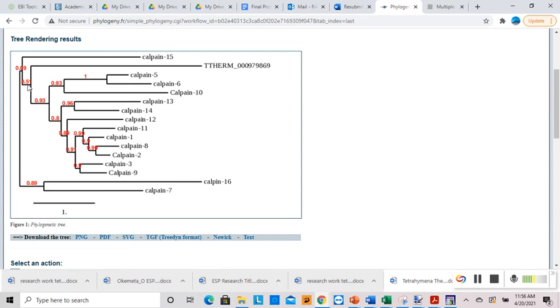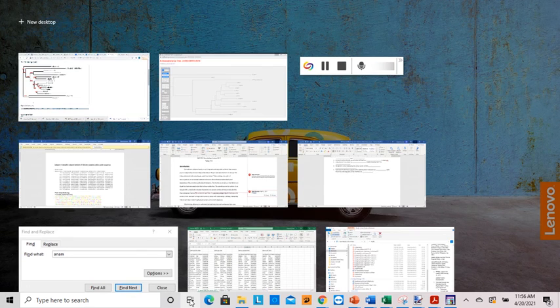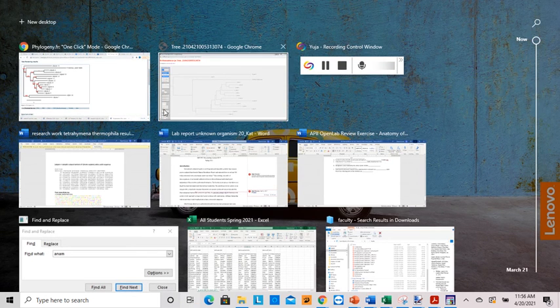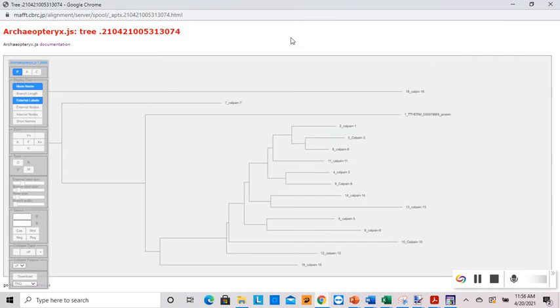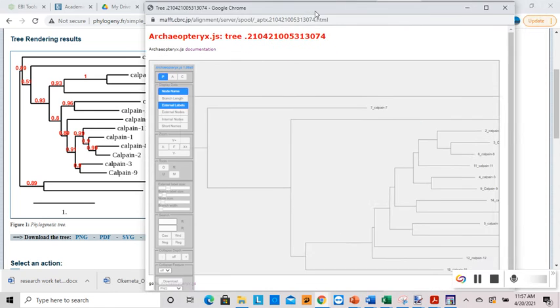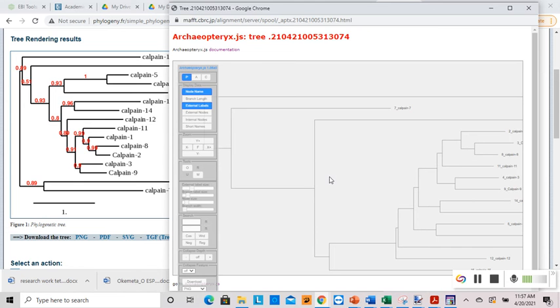And here we see this is the gene. We see that it is close to 15, 7, and 16. Now it is similar, right, when you compare the other one that we just got. Where was it? The other one we got. So it's somewhat similar to.